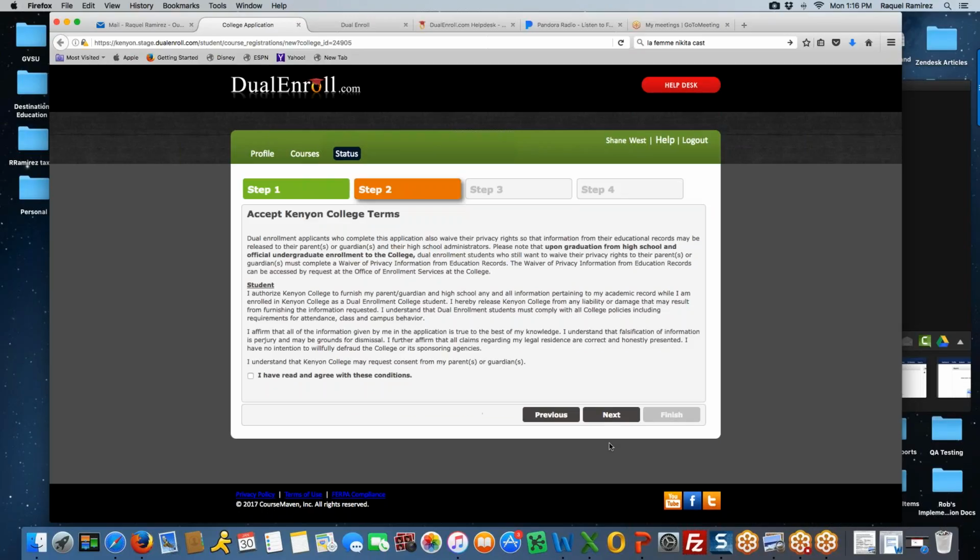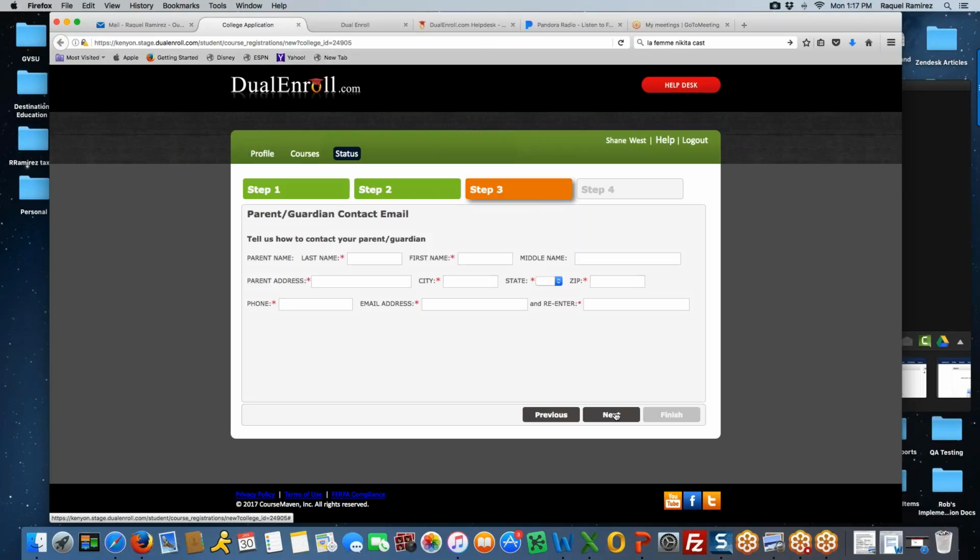The second pre-registration step is for the student to agree to Kenyon's terms for participation in their classes. I'm not sure how thoroughly the students will read through this. They might read it about as thoroughly as they read those iTunes terms and agreements, but the system will not let them move forward until they check this box, right? So if they try to, it's just going to say, nope, you have to agree before I can move forward. So they're going to check the little box, move forward.